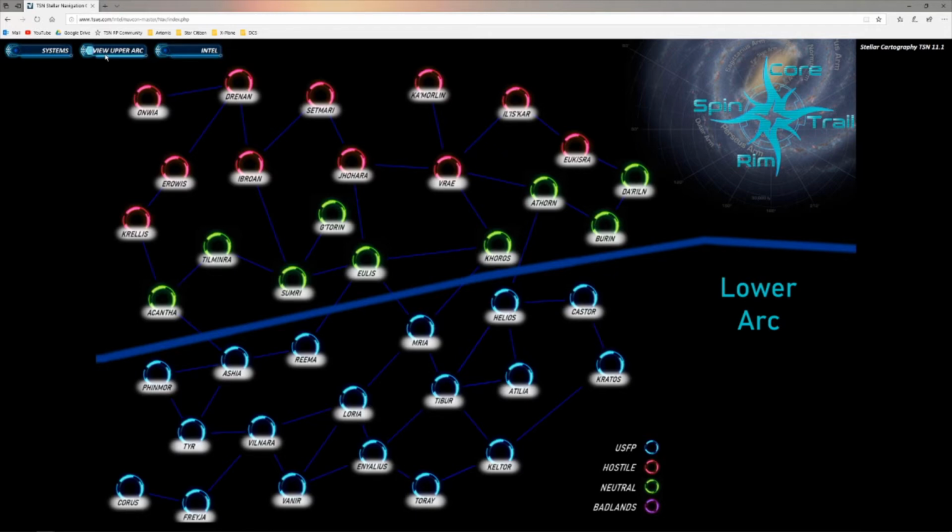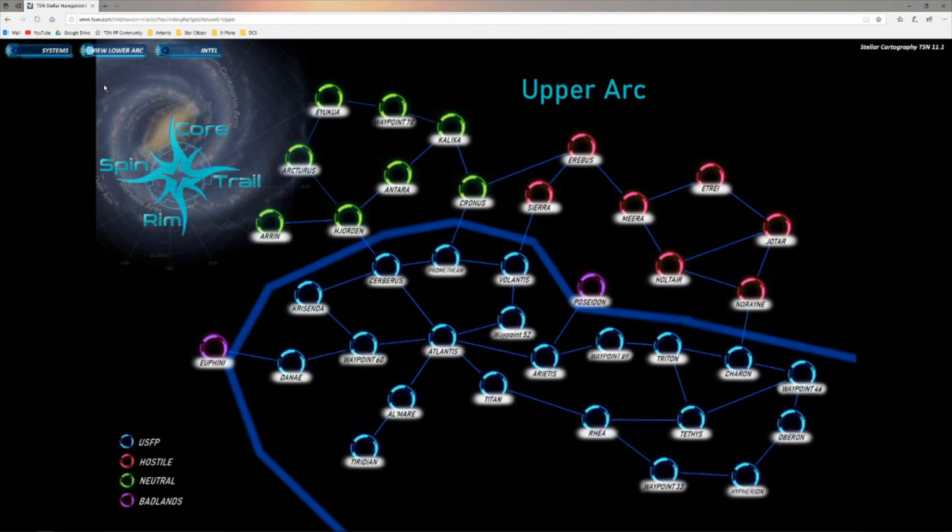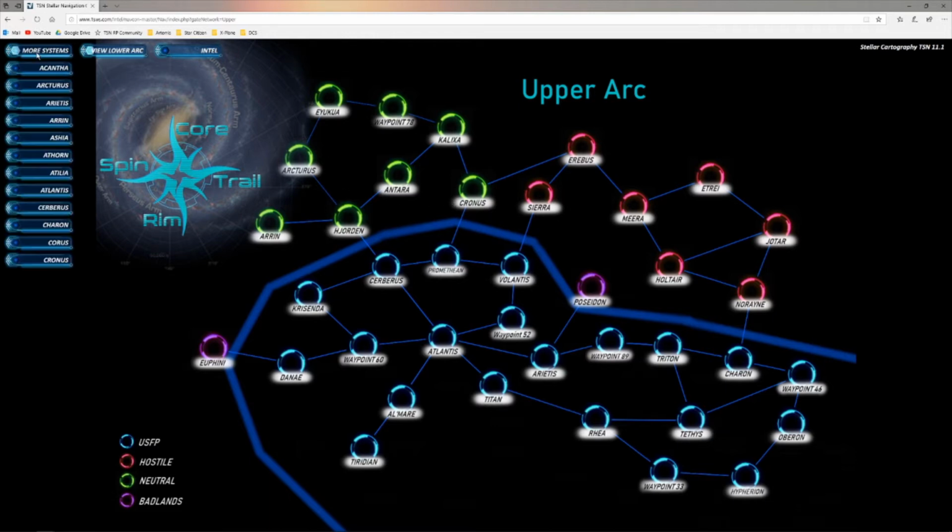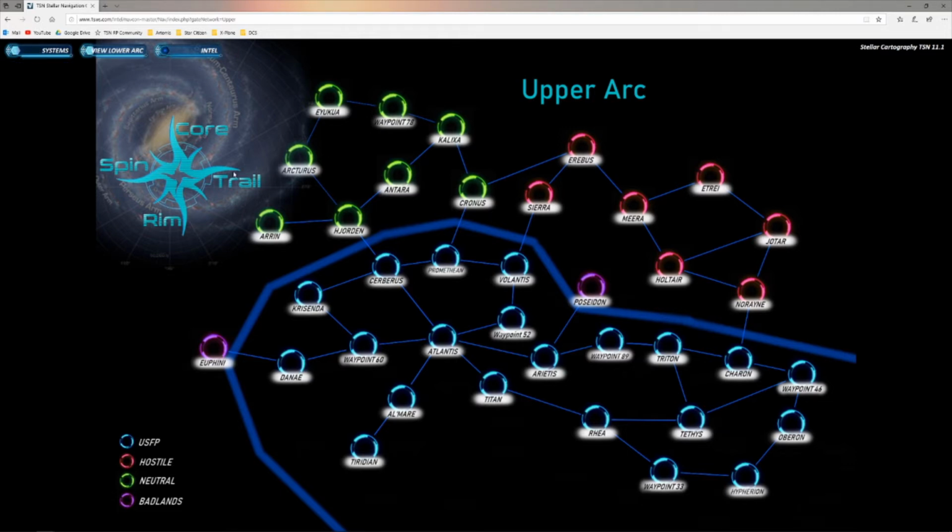The button here, view upper arc, you can see we're currently on the lower arc map. If I click on that, it cycles to the next map, which is of the upper arc. So you can see this is the most complete arc. It's where we actually started in Promethean system. The very first iteration of the Sandbox had a couple of sectors in Promethean system and a link across into the Corona system. There's also systems, which provides a drop down menu, and it names all the systems within the Sandbox that we have access to. I'll go through those shortly.